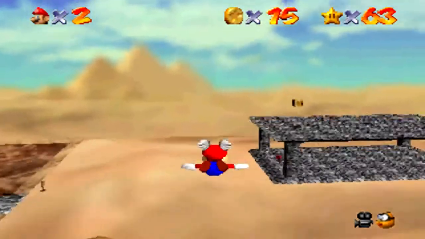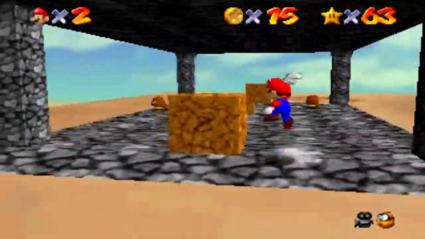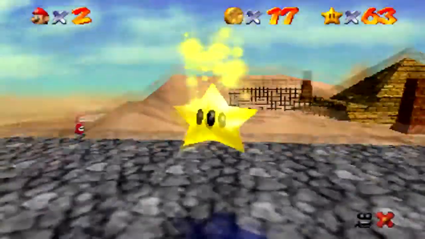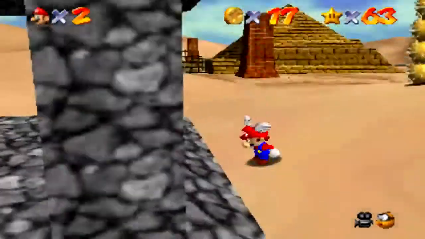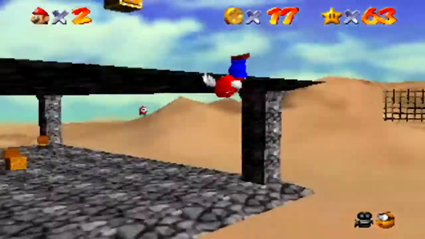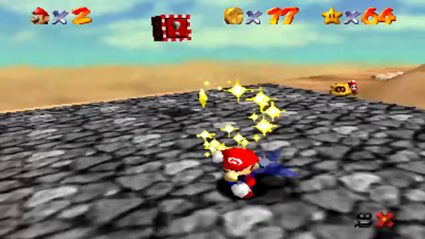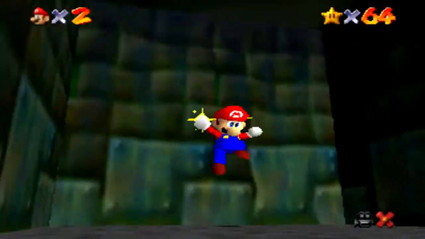Right here. Inside a block thing. Dang it! I was going to make a ground pound and just right above it. Oh well, there's the star. And... Come on Mario, you already got all the coins. Here we go! Yay! Now for the very last star, I'm going to do the 100 coin mission along with it.